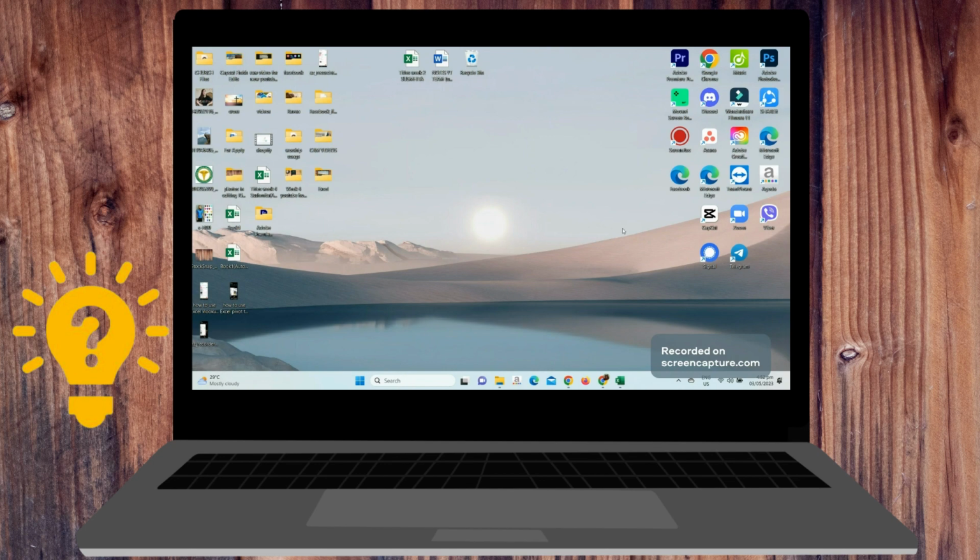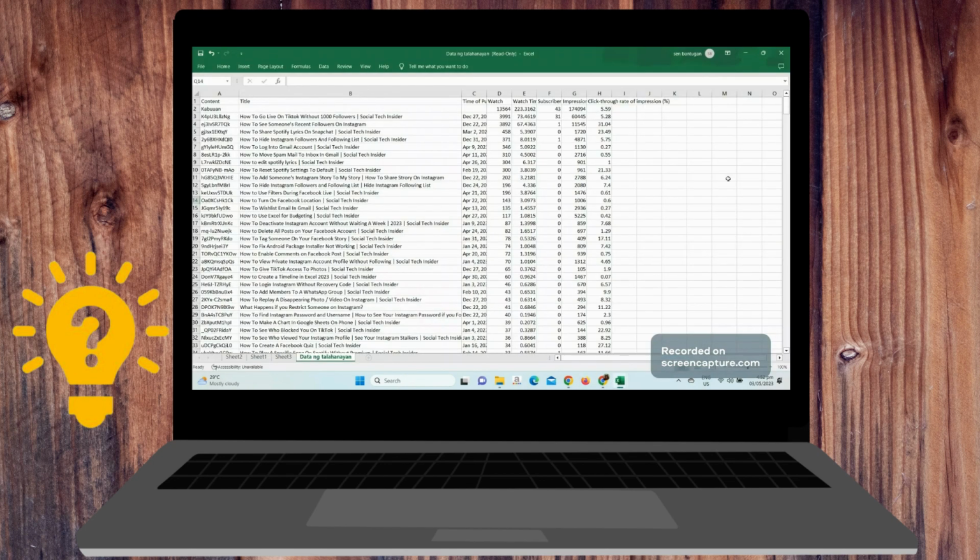So what you're going to do is open up Excel. Then as you can see here, I have already ready data that is needed for this tutorial. And this is the analytics and customer data on our YouTube page. So collect your customer data. This data may include customer demographics, purchase history, website behavior, and any other relevant data you have about your customers.